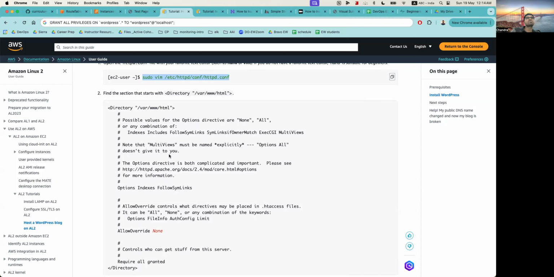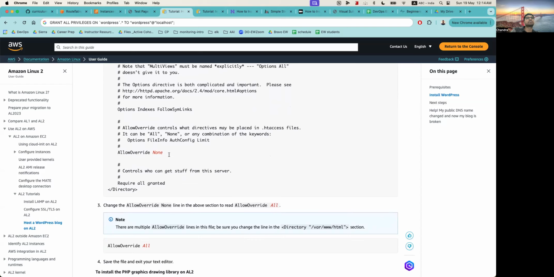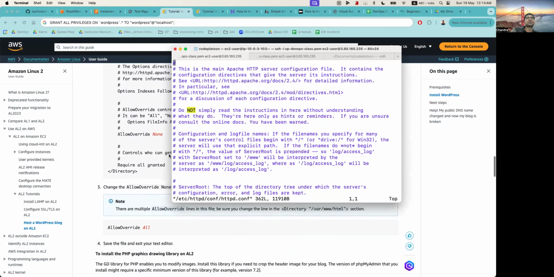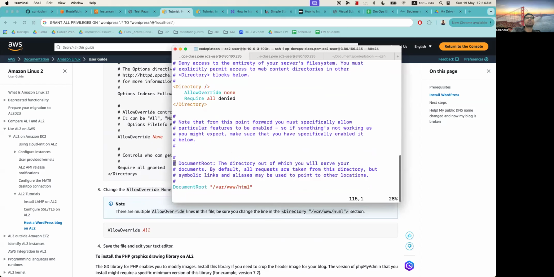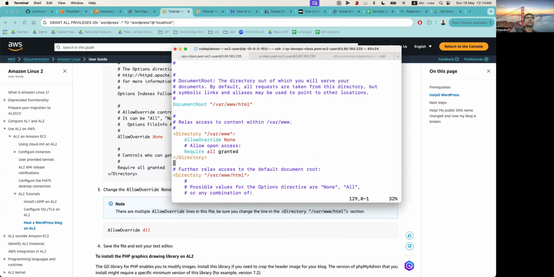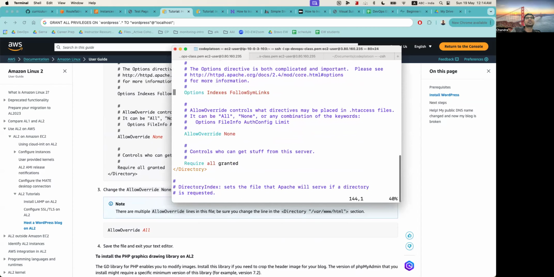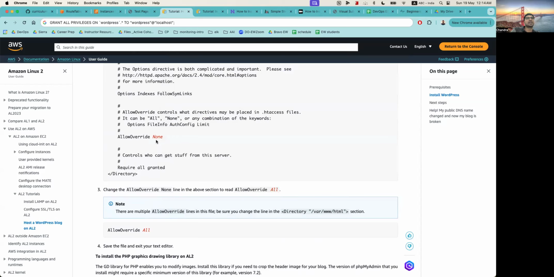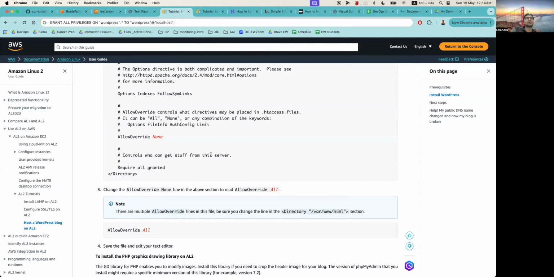Okay, let's find this place. If you see here, it is saying AllowOverride None. It should be AllowOverride All.